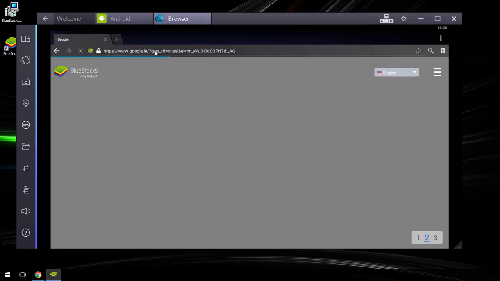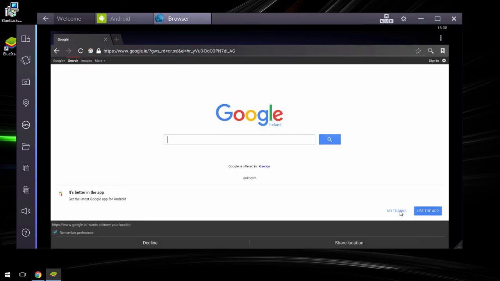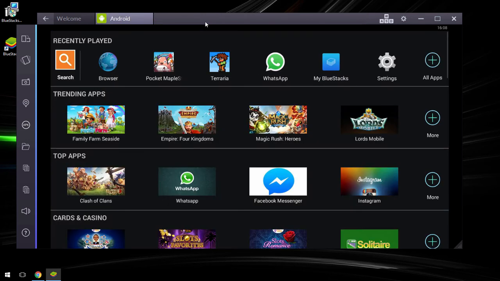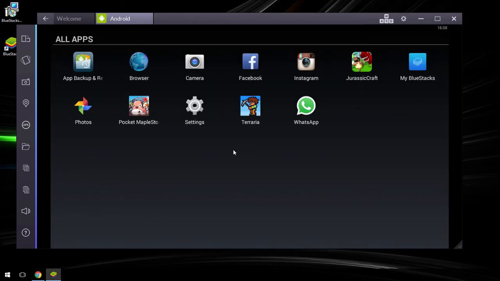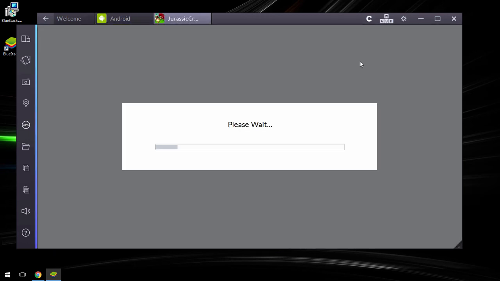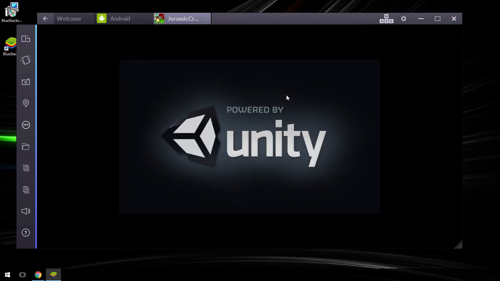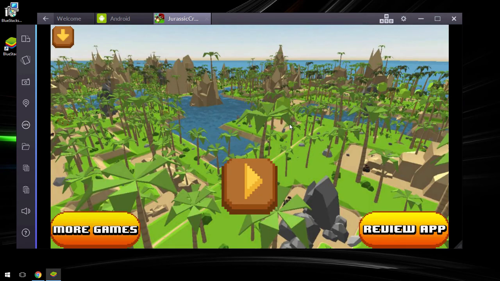But for now I'm just experimenting with this, and it works quite well. I'm happy with the performance. I haven't seen any apps that didn't work yet. Here are all my games and apps that I installed. I haven't tried the Jurassic Craft yet. Let me see that. That's probably gonna fail horribly on the video, because, you know.